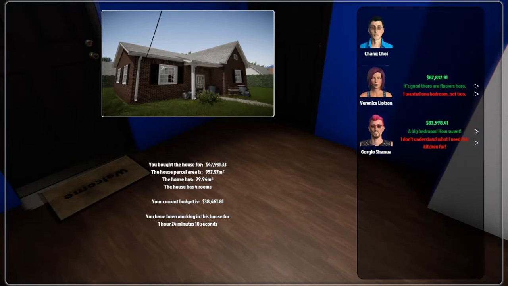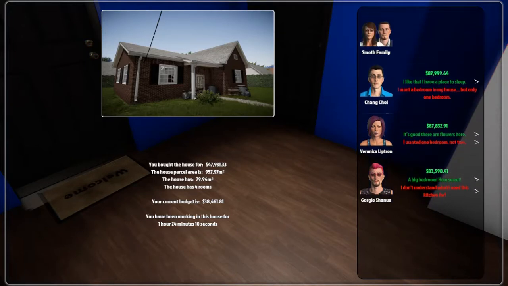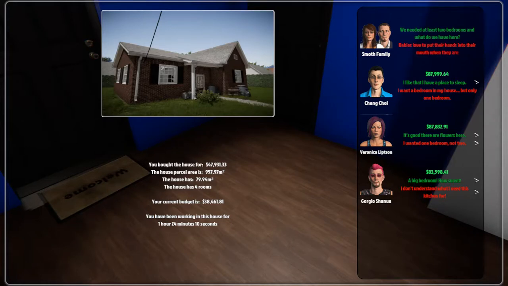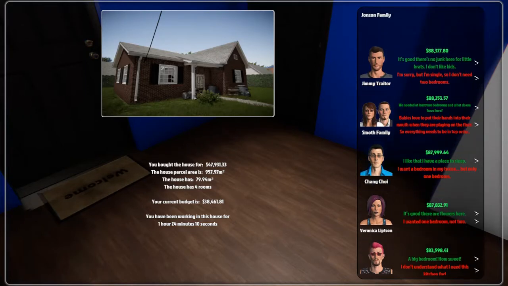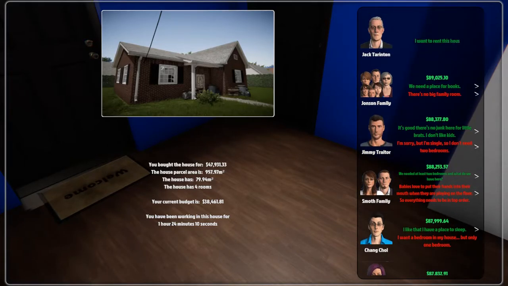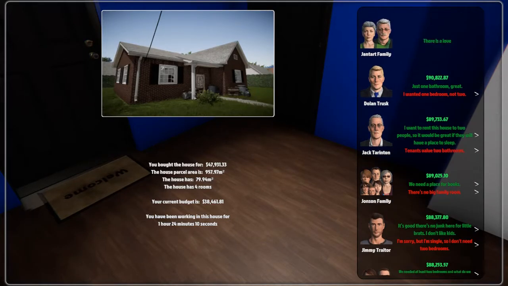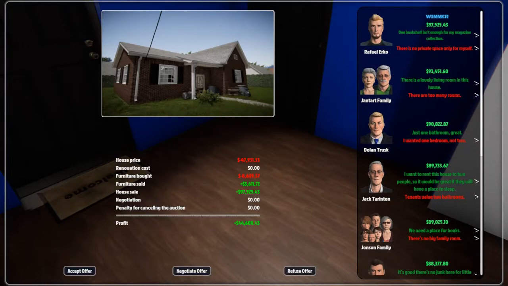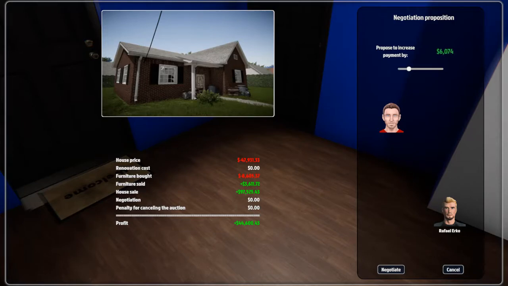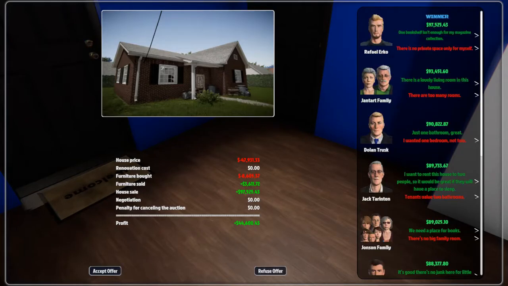Hell no, I need a kitchen. They wanted one or whatever. Okay, 90. Let's see if we can push him for about maybe 6. We accept it. Oh well.